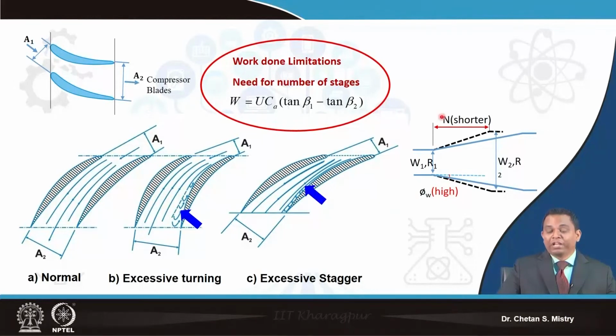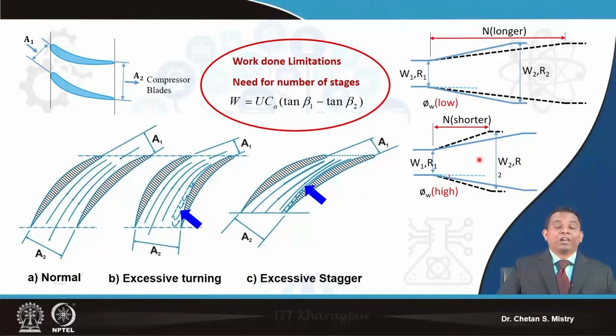So here, if you look at this, this is what I am talking about in the sense of changing my blade turning angle. So this is what we have discussed. If my diffusing length is shorter, then I will have a separation problem. When I go with a longer length, I may not have the problem with flow separation, but it asks for more space. So these are all fundamentals that we need to learn and understand.